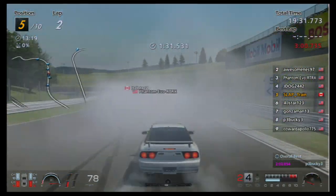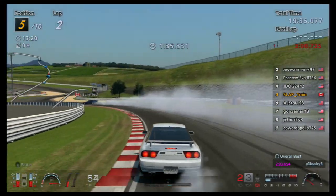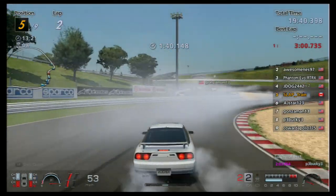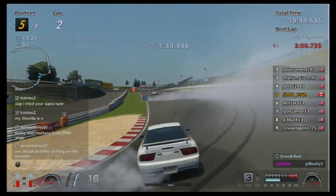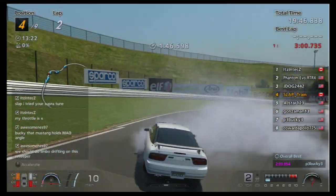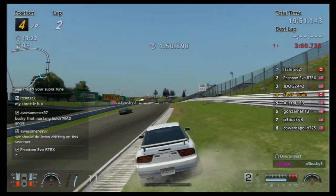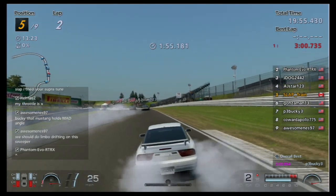Oh yeah. I can't see the corner. Oh shit, it's spinning up. Doing jump drifts. This 200 is dope though, man. I'm not gonna lie, for a 2-minute tune on this thing, I'm loving it. Oh shit! Limbo drifting. I'm down right now. Let's do it. You guys are not about that limbo life. I'll tell you that right now.